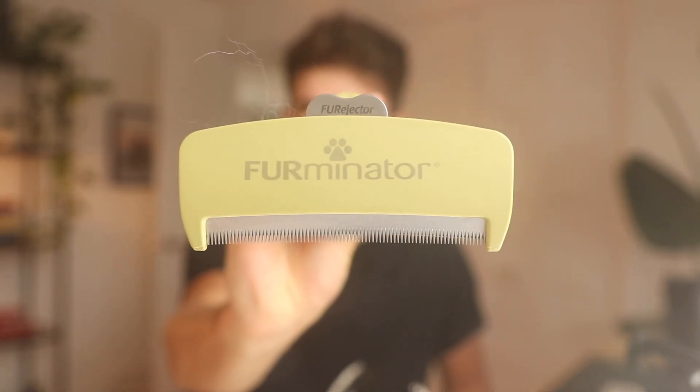Now there are different brushes for different breeds and different types of hair. If you have an Aussie, do not own this. You're probably wondering why the heck I have this. This is called a Furminator. This is a beast of a hairbrush. It's mainly to get to that second layer and just dig deep and pull out all of that fur. I still use it on my dog — I do it very, very lightly, just scraping the top with barely any pressure. You're not supposed to use this on an Aussie because you don't want to mess up their double coat, but I just use it lightly. It works for me.